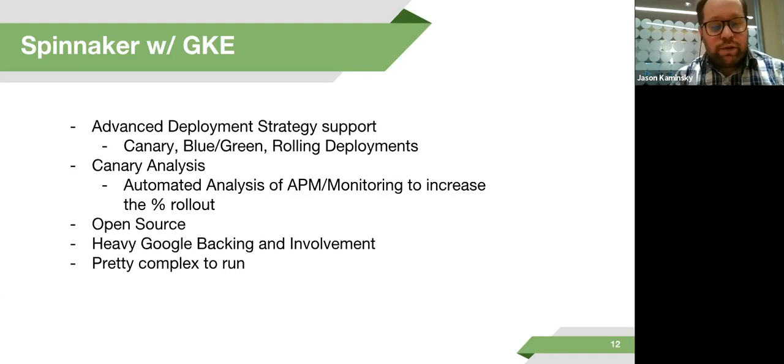The caveat is it originated out of Netflix, and the Netflix paradigm of microservice everything is definitely there. There are a lot of moving parts to get things rolling, but once you get it working, it's a really great solution.